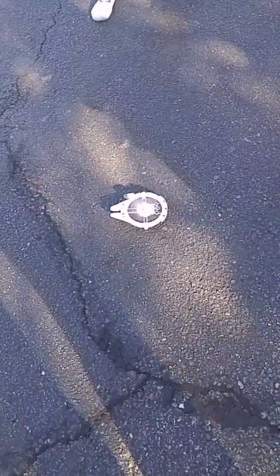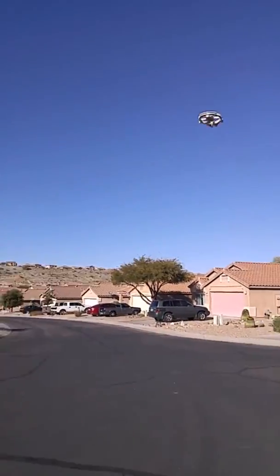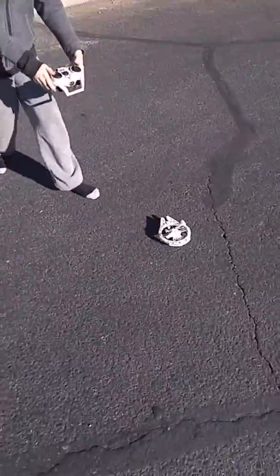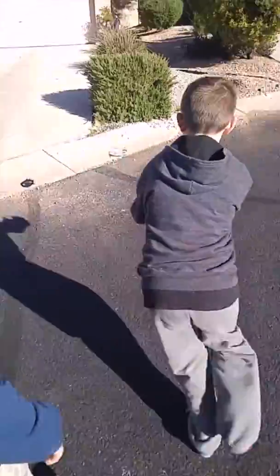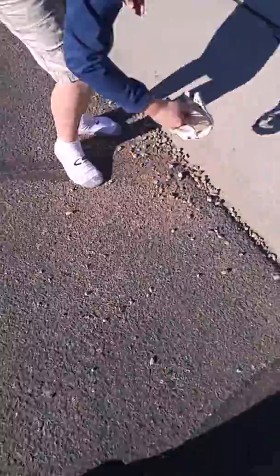Whoa! Oh, goodness. That can't be good for it. Okay, you gotta turn it over first. Otherwise it'll fly down into the center of the world. Whoa, dude! Keep pointing it right at it. Oh my goodness. That cannot be good for it. Let's go. Come on. Okay. There's gotta be a better way to land it, probably not just taking your hand completely off the throttle. Slowing it down. Let's move towards this way. Yeah. Let's go back towards the house.